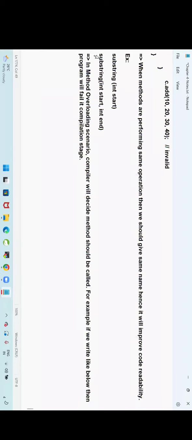Anybody who looks into your class can understand these two methods are doing the same operation because the names are the same. If you don't use the same name, then people will get confused whether these two methods are doing the same operation or different operations. That's why we keep the same name.